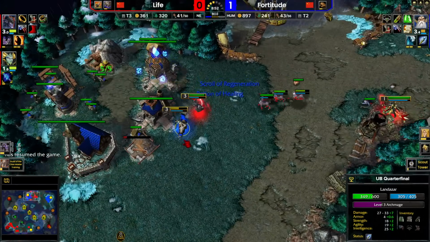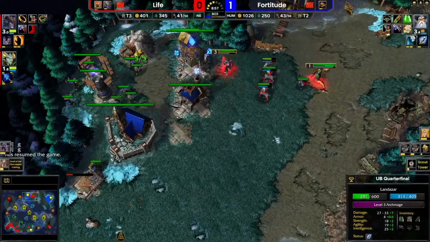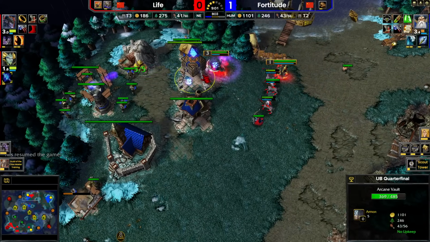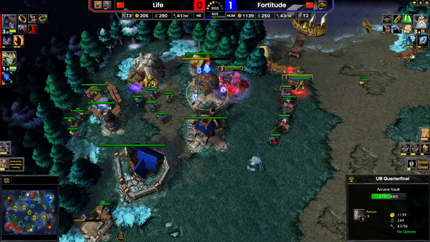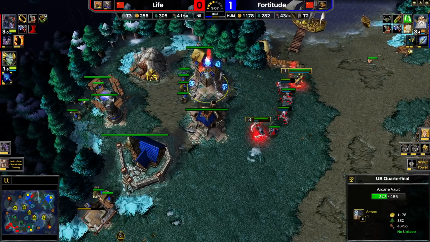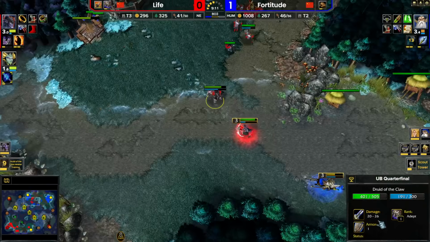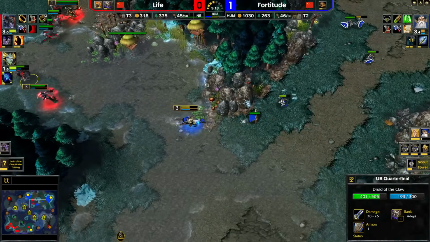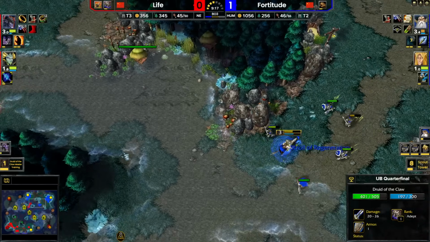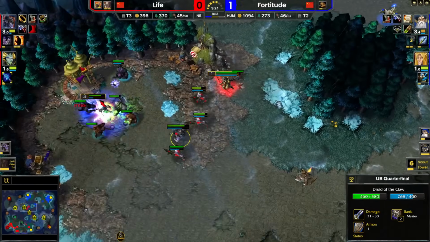Player's forces are under attack. It feels like Life is kind of banging his head against the wall here. There's no way he's going to take out this shop, just with piercing damage. He's looking for his opening, but he's not able to find it so far. Fortitude looking very, very solid in this early game.